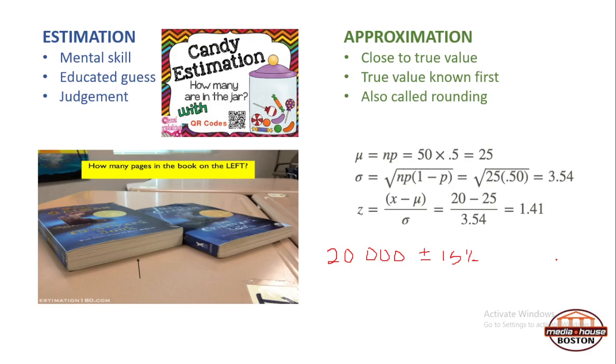I was just giving an example to say that assume your current sales for last year are 20,000. Now you're asked what we should expect in terms of sales next year, how many items we expect to sell. Last year we sold 20,000. This year, how much do we expect to sell? So we're giving an estimation that plus or minus 15% will be the new sales. Meaning we expect the sales to fall because of the minus, and the positive also shows an indication that the sales can grow. So that's when we have the plus or minus 15%.